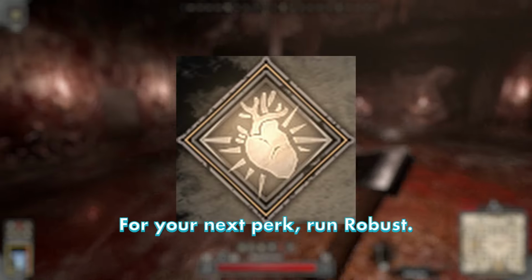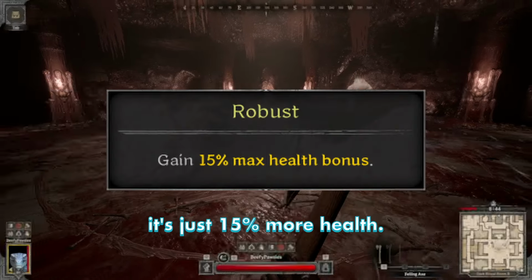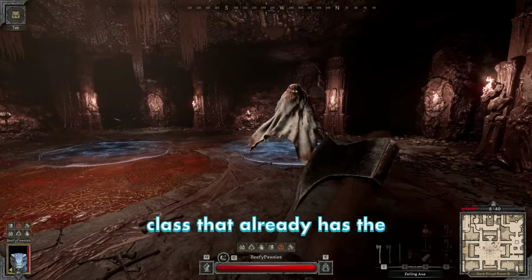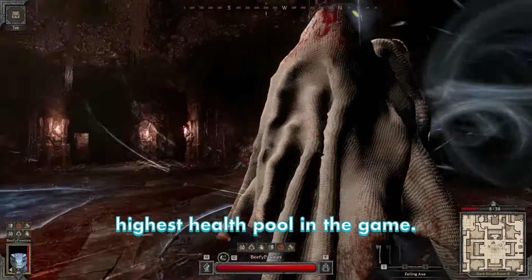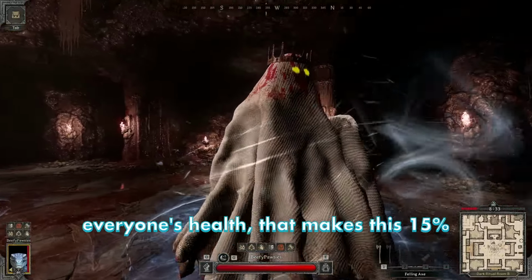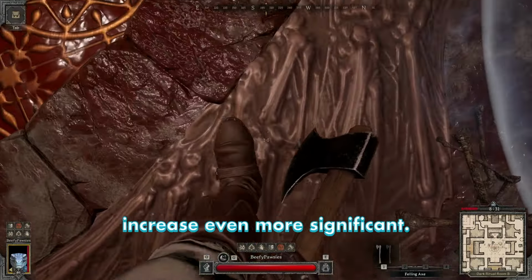For your next perk, run Robust. Not much to explain here, it's just 15% more health. But that makes a big difference for the class that already has the highest health pool in the game. And since the Steam release patch raised everyone's health, that makes this 15% increase even more significant.